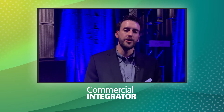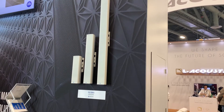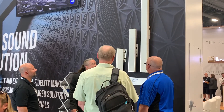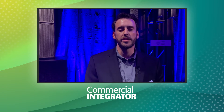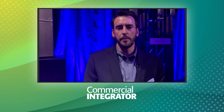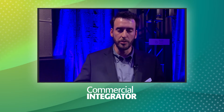Behind me we have our new range of loudspeakers, the PCX series. These are brand new for InfoComm 2022, and they are a range of passive columns that feature an implementation of our UniBeam beam steering algorithm, but done in the passive domain. So instead of addressing each transducer with an amplifier and DSP channel, we address them with a passive filter network that addresses time domain and amplitude changes to develop the UniBeam coverage that our digitally beam steered products are known for.